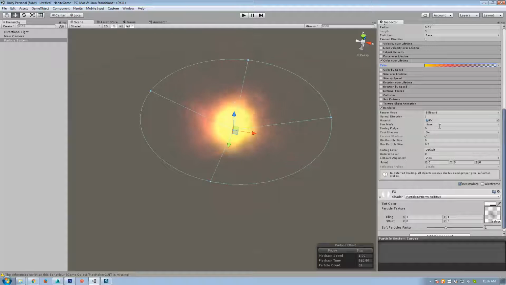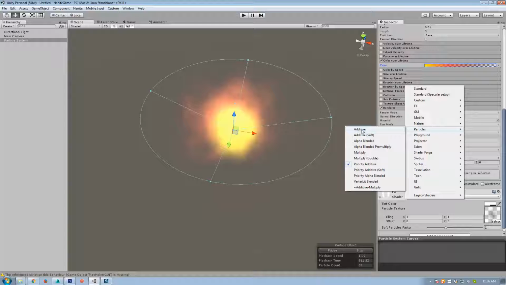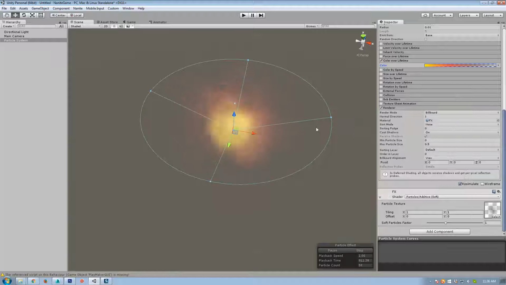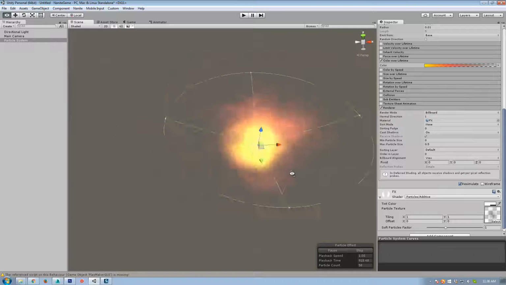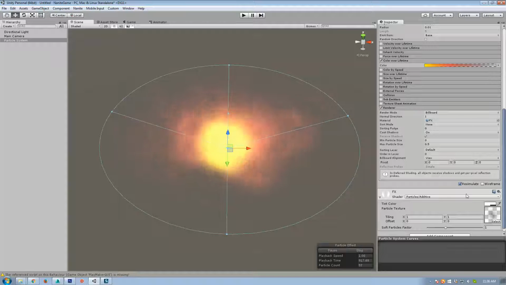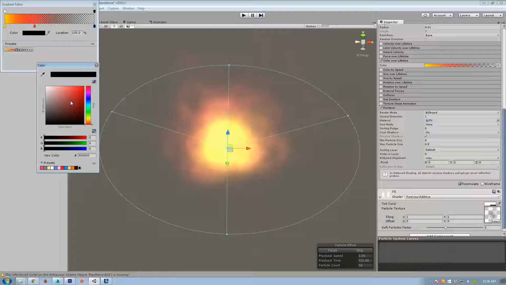You can play around with what these guys get turned into by setting their different particles in here. I can do additive soft as well, so it'll kind of try and not overlay as much. But anyways, you can start doing some nice fires or whatever kind of things by changing up these colors. So if I wanted to do this back to red or change it to a purple for whatever reason, if it's like a nebula or a bluish color.